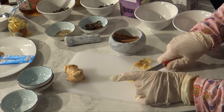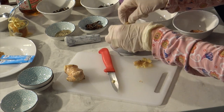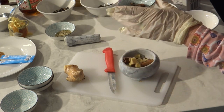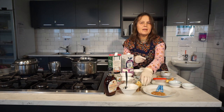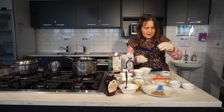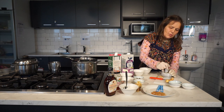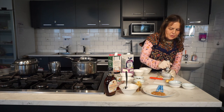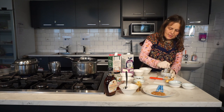I sometimes use an Australian-made chai, so it's even got like Australian native plants and herbs in it. I'm not using this today, I'm following the recipe I have, but star anise is beautiful, fennel seeds, which would give it a bit of a licorice type flavour. As well as being tasty, spices have a lot of health benefits. Now, I'm not a medical person, so I won't tell you about the different benefits, but you can read up about different things like ginger, turmeric, cinnamon.